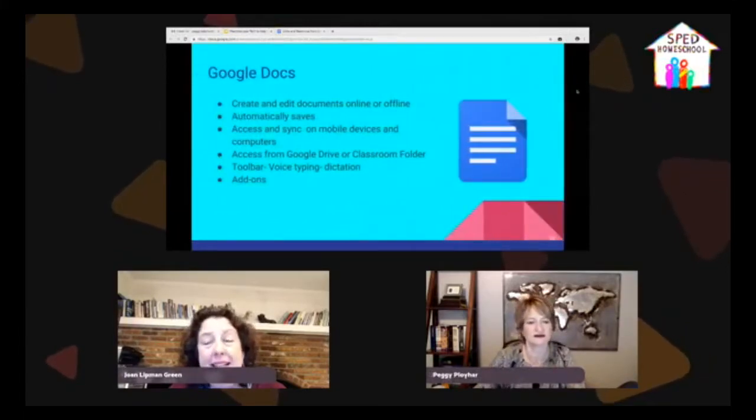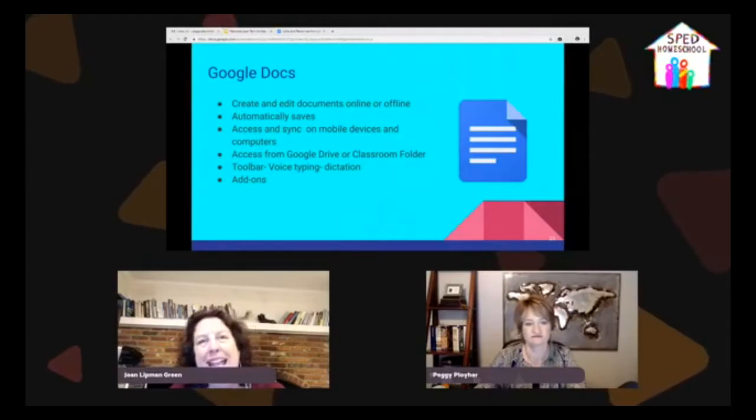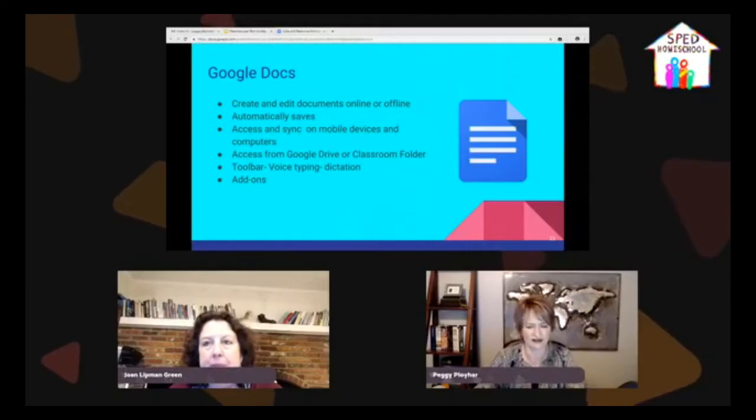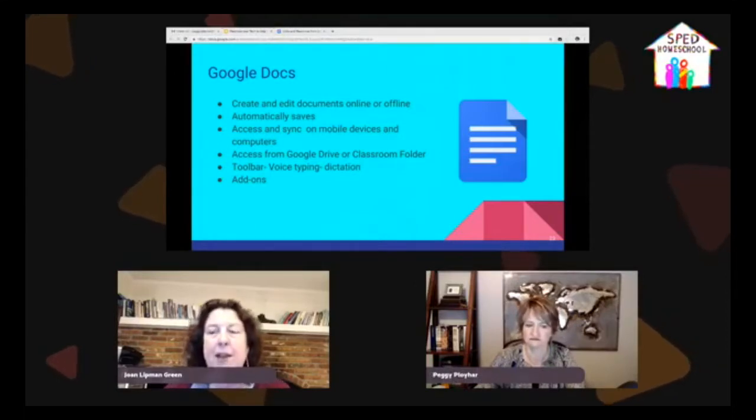So Google Docs is an example of a Google app that you can get at the Chrome Web Store, but if you have a Google account, it's a native app. It already is in your account as soon as you sign up. On Google Play, you can download Google Docs, and if you have an iPad, you can download the Google Docs app, and it will sync in exact time. If you have it open on your phone and on your computer and you dictate into your phone, you can see it written on your computer.